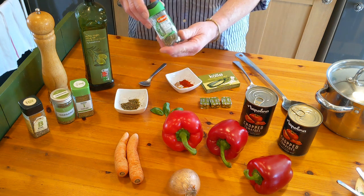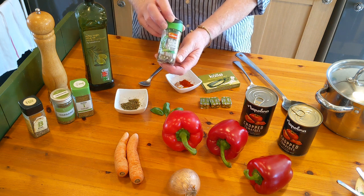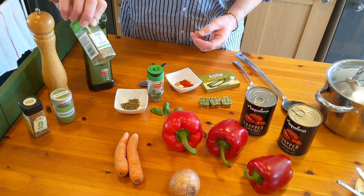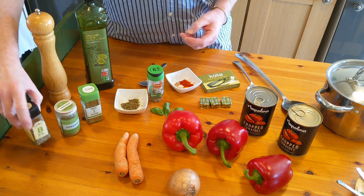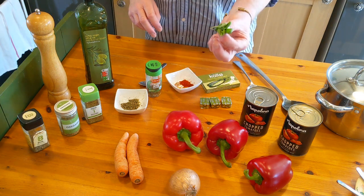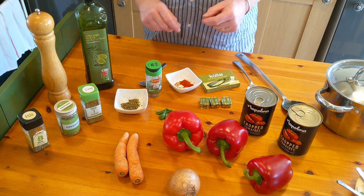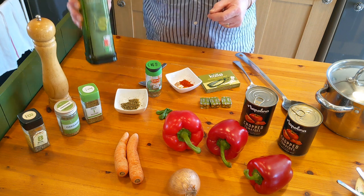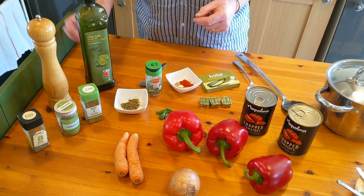I use mixed Italian herbs, but you can get that in most supermarkets. If you don't have that, then you can substitute thyme, oregano and basil, all dried. If you have some to hand, then a few leaves of fresh basil really liven it up, and a fair bit of black pepper, and to cook it all, some oil, olive oil or vegetable oil.